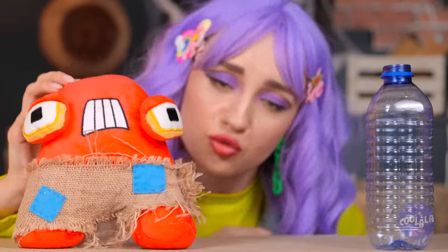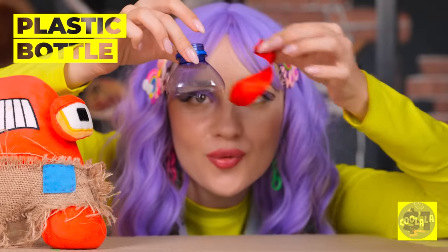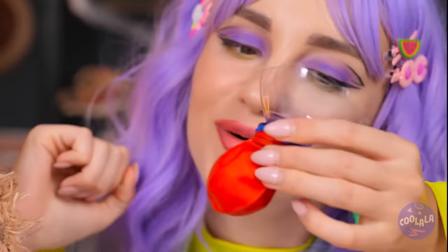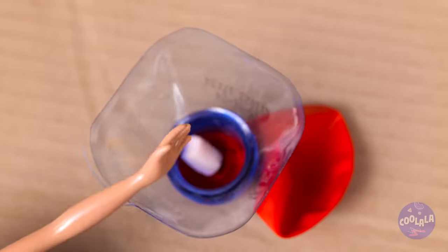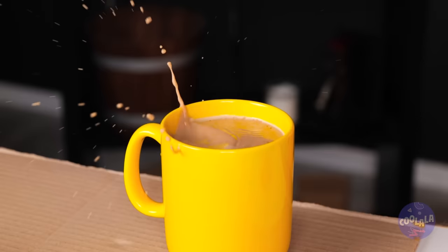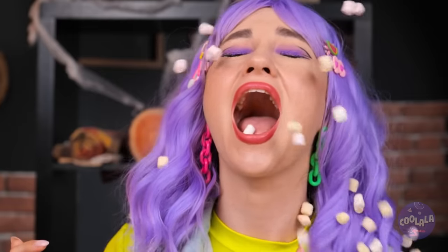Just grab a plastic bottle and a balloon. Attach them and add marshmallows. They're great in hot chocolate. Or just by itself. So why not try both?